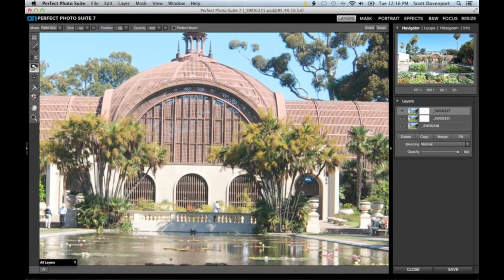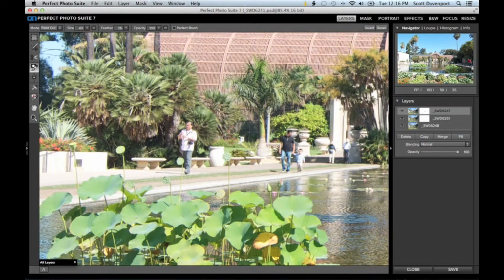Something you have to be careful of when you use the technique is watch for things like reflections. The person in the water, you can see there's some reflections of their clothing. So if you were to mask that person away, you might also want to take care of some of the reflection areas. The same would go for someone walking, and over here you've got a shadow on the sidewalk or on the grass, so take care of that as well. You can repeat this as often as is necessary to get rid of any of the distractions you want when you've got a dynamic set of people moving through a frame.